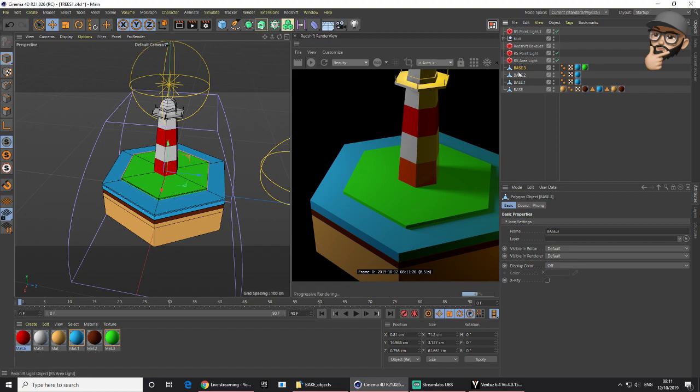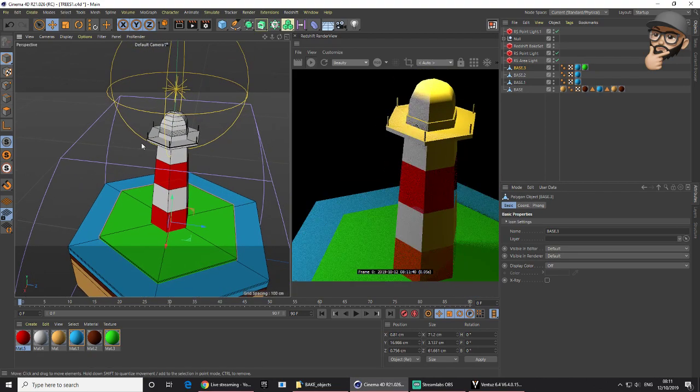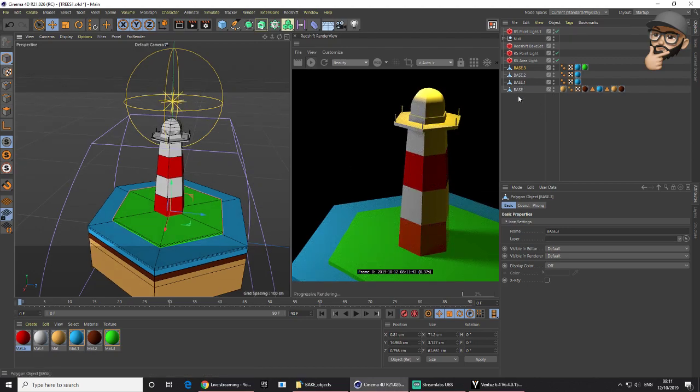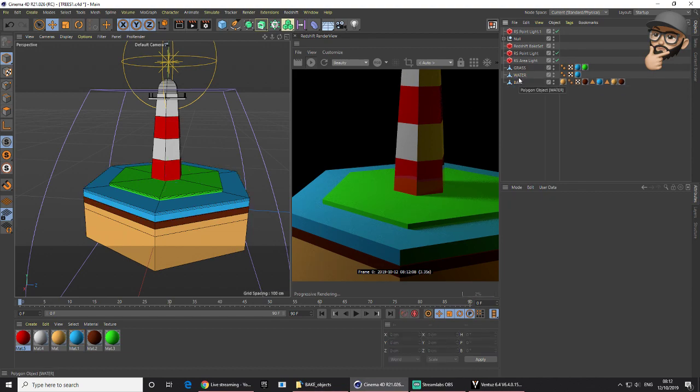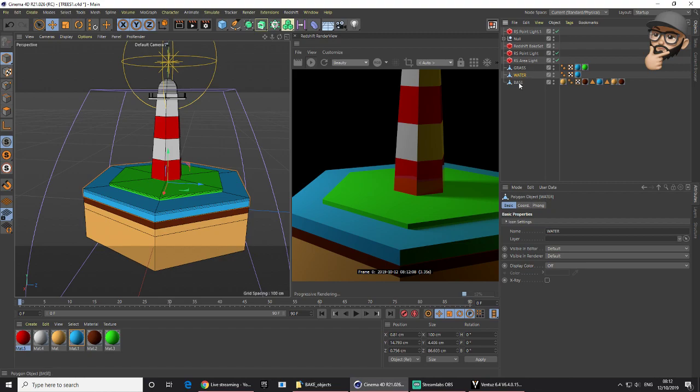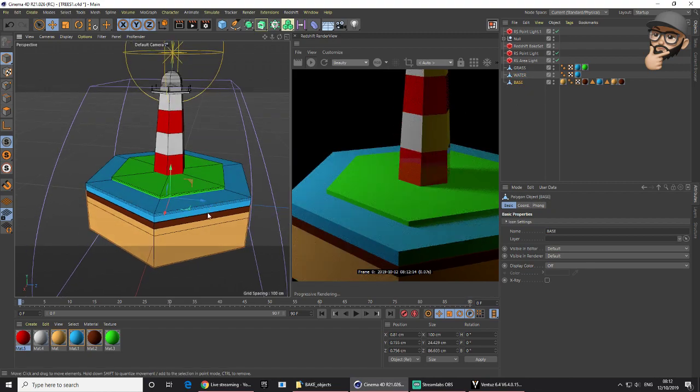Yeah, I'm going to merge them all again. And then do the UV for those and just have one base. But you can see I'm not going to have one base. I'm going to have those separate. So I'll just call that grass. This one will be water. And then you got, hang on, have I got two of the same? Delete that. Yeah, I had two in the same place. Okay, so water and then the base. That's okay. I'm happy with that.